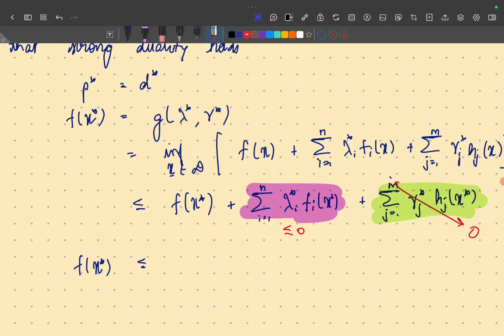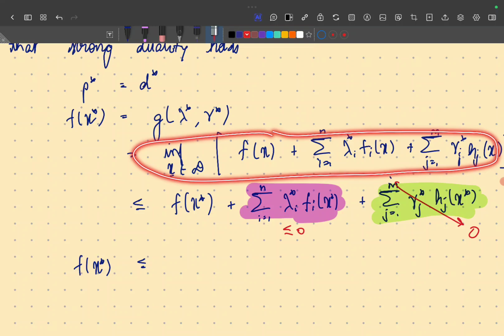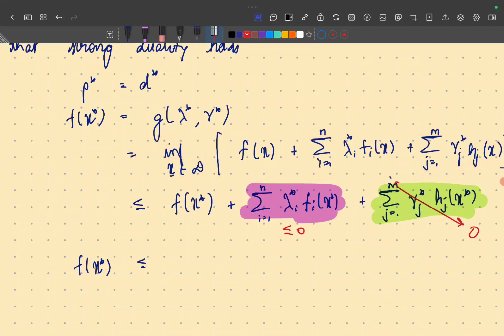Is that okay? By transitioning from g of lambda star, nu star to the infimum part, why are we fixing this lambda and nu? Because it's infimum, right? So I'm looking at g evaluated at lambda star, nu star, right? For every choice of lambda comma nu, g of lambda comma nu is the infimum of this quantity taken over all possible x. The infimum is only over x. It's not over lambda or nu, right? But previously when we used to solve for lambda and nu. Correct. We used to do that.